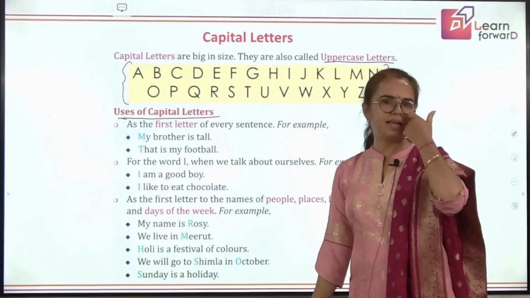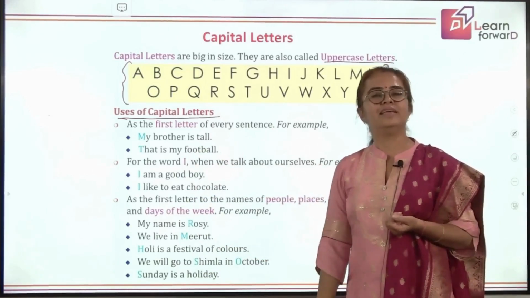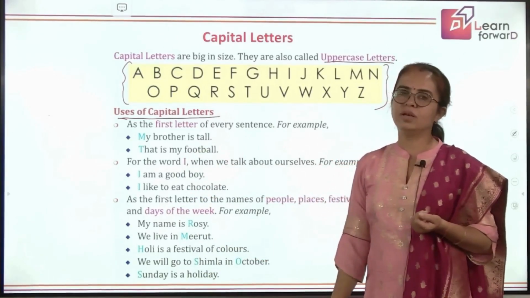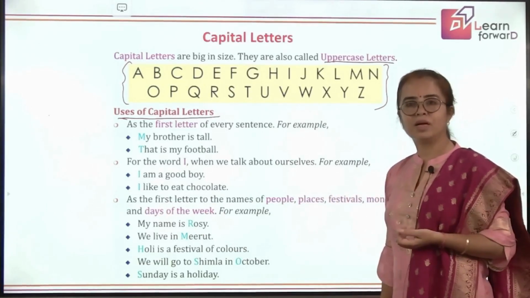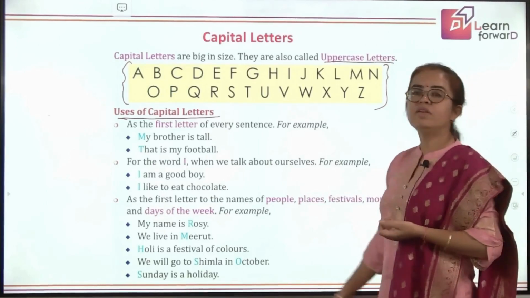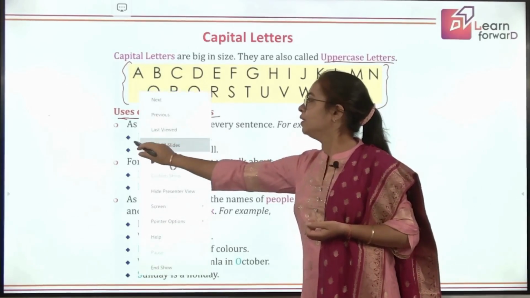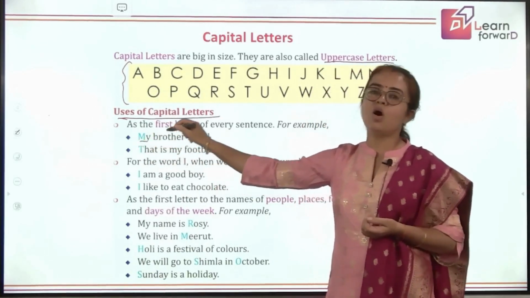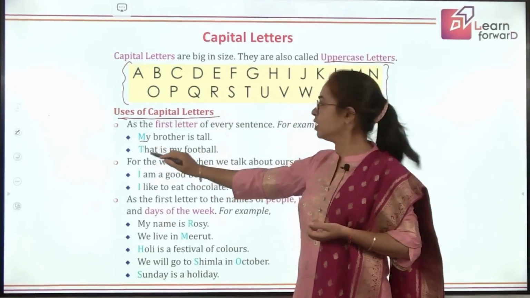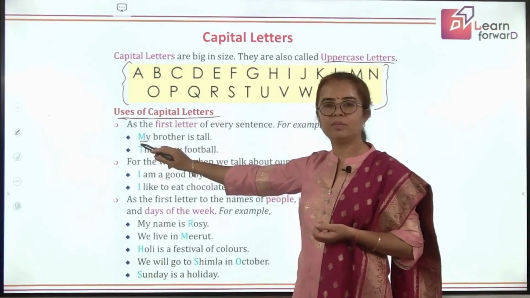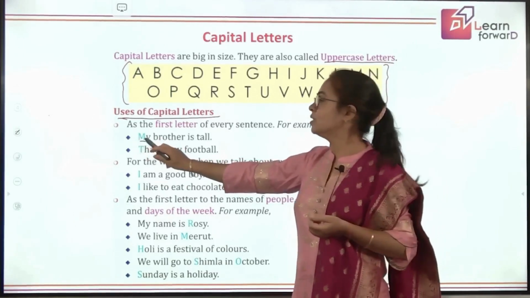Now, you write sentences. Do you? We have just learned that by joining the letters, we get words. Yes, we get words. Very good. And when we put words together and they give some meaning, that becomes a sentence. So, whenever we start any sentence, it starts with a capital letter. The first letter of the first word of any sentence begins with a capital letter. Can you see this is highlighted in a different color, blue? This is capital. Why is it capital? Because this is the beginning of your sentence.